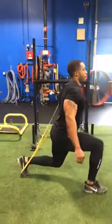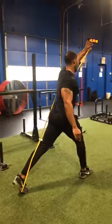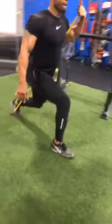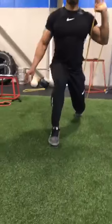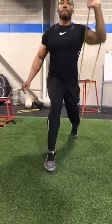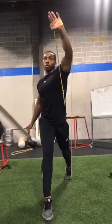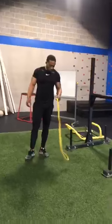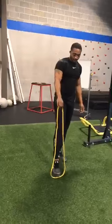As he comes up, that back leg comes straight while the front leg maintains a slight bend. We never want to allow our knee to cave in — instead, keep it right over that big toe. We've got two more — squeeze those abs, give it a big brace. Now we're going to put the band around that front foot — get in that exact same position, except drop the band on the ground and split it in half, then step on it.